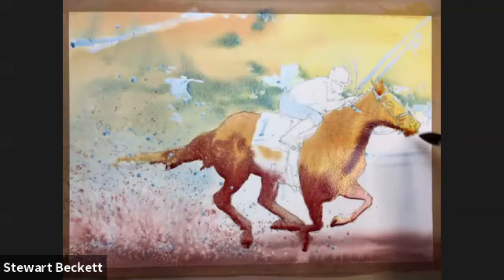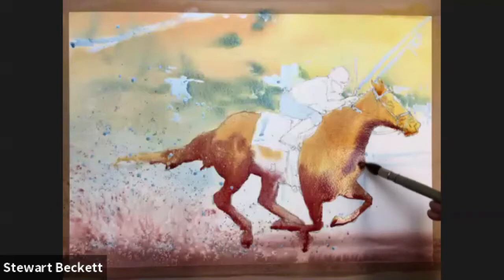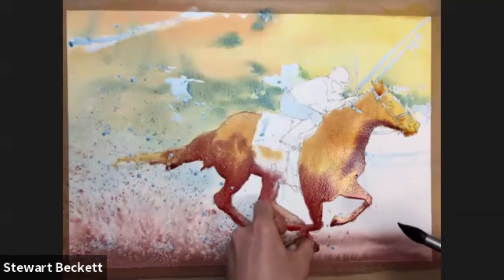So this purple that you're using... It looks browny. It's very browny, you're right. But if you put purple and yellow together, you will get a sort of brownish kind of colour anyway. Oh, okay.